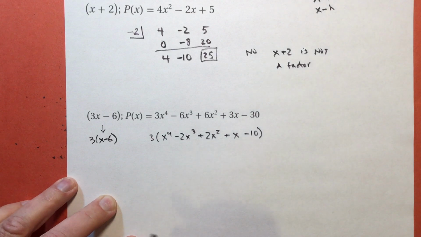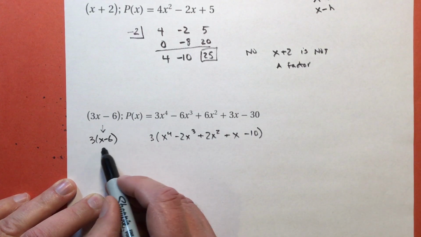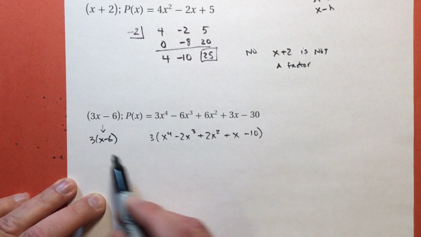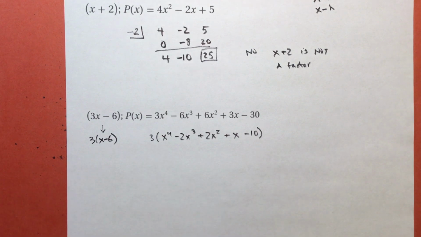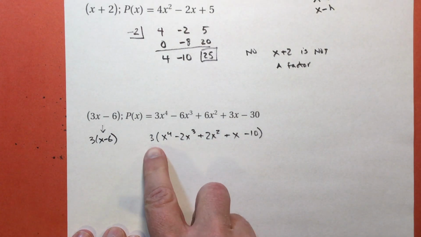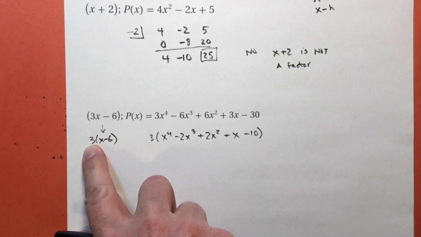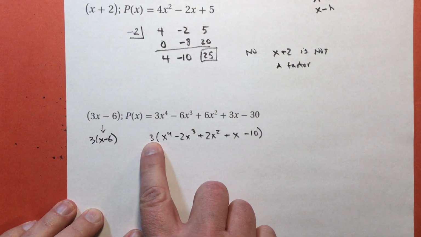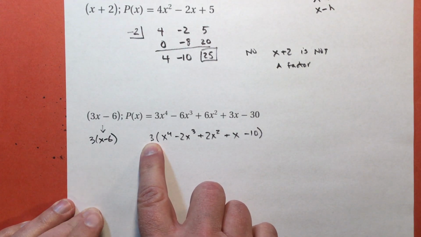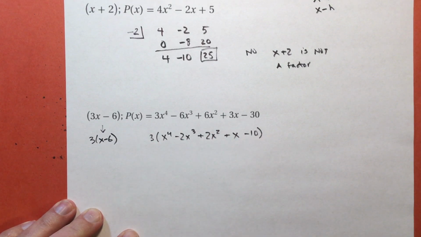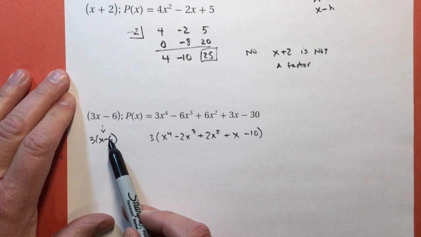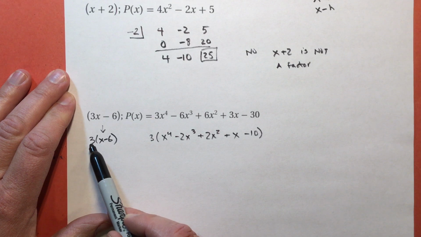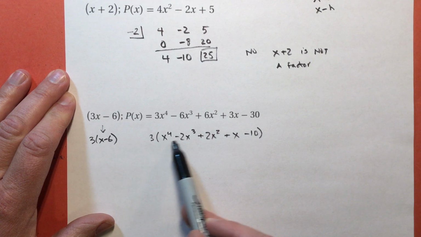So what I'm asking is, can I multiply this right here by something and get this? Well, the 3 is already here, so I can ignore the 3. Now that's not always going to happen, okay? I just wanted to talk about it with this one. If I cannot factor out a 3 here, then that 3 is not going to matter. Or, I got to be careful, if I cannot factor out a 3 or a multiple of 3, which of course would have factors of 3. So if I factored out like 9 from everything, that would still work. But the 3's are going to be taken care of, right? So what I really have is x minus 6 a factor of what's left. That 3 is already here. But is the x minus 6 going to be a factor of what I have left?